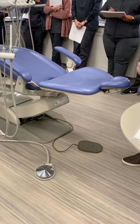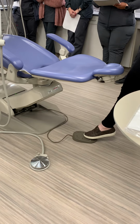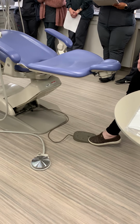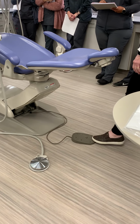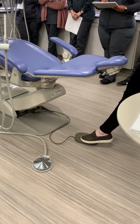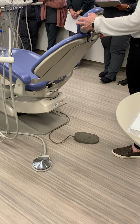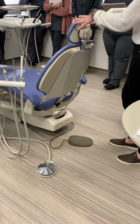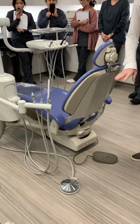And then if we just needed to lift the body of the chair, it's the arrow that's going forward. If we need to just adjust the backrest of the chair, it's the arrows on the side. So this one is down, this one is up. And if we need to lower the body, it's the one closest to your foot. Okay, to release our patient, we push 0 or stop. So you guys should seat each other in these chairs and practice that. You don't want to send your patient on a Disneyland ride, okay? They didn't pay for that.